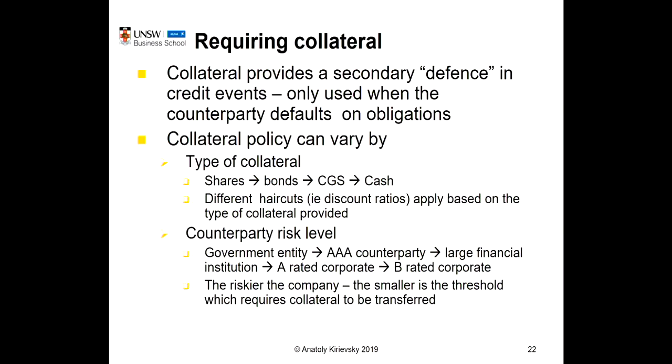The next way to mitigate your credit risk is to require collateral. Now again, coming back to the GFC and why the problem in the US was so profound, it's because they did not stick to the basics, to credit risk management 101. And credit risk management 101 is that when you lend money, your primary defense is making sure the person has the ability and the willingness to pay back. You should never lend money to someone who doesn't have the ability and the willingness to pay you back.